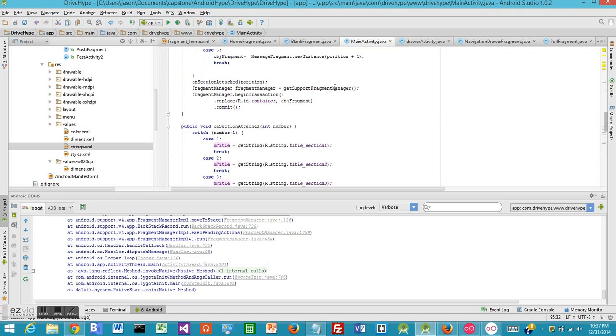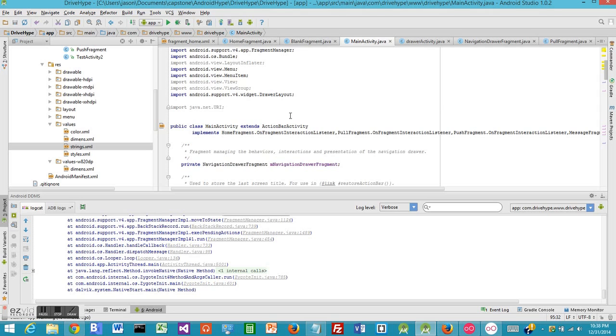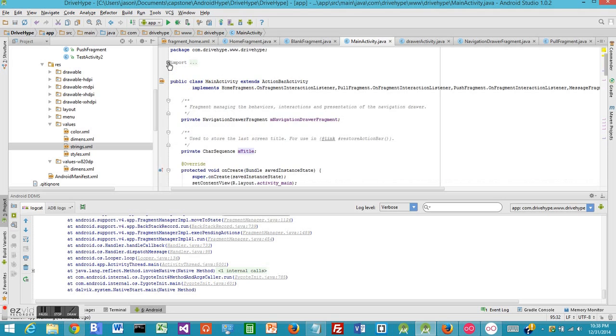So let me show you in my main activity how I set this all up. Number one, here's all the imports. The imports are absolutely no different than the previous imports. Now, for every one of my fragments, you have to implement the OnFragmentInteractionListener.